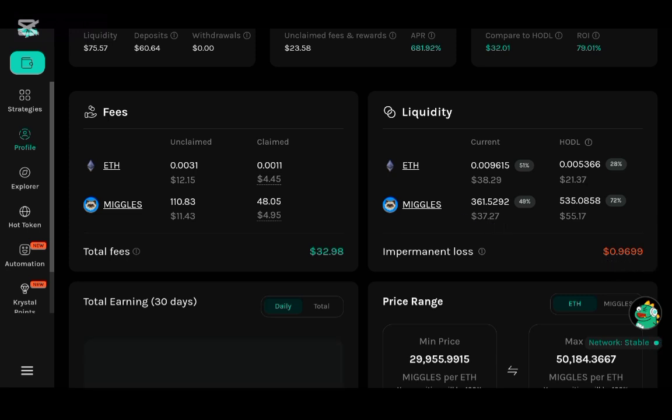The thing is that when you're providing liquidity, you do it for the fees. You know that it will generate fees. So you've got to know which ranges you will set up, and while you are in those ranges, you will generate fees.